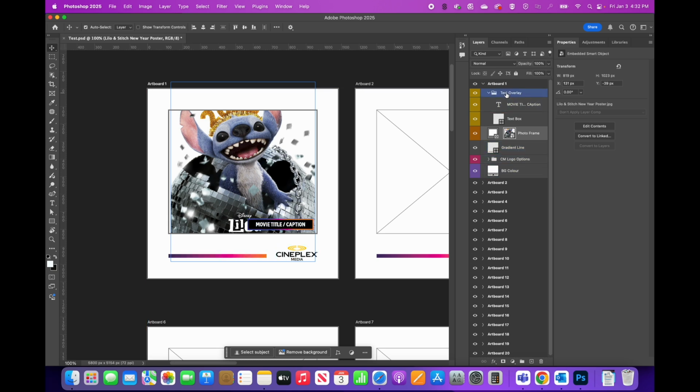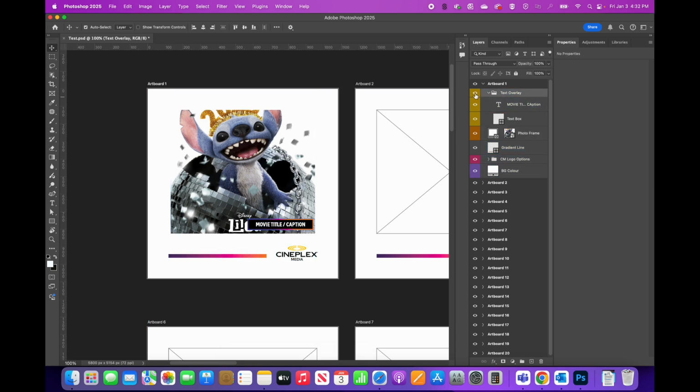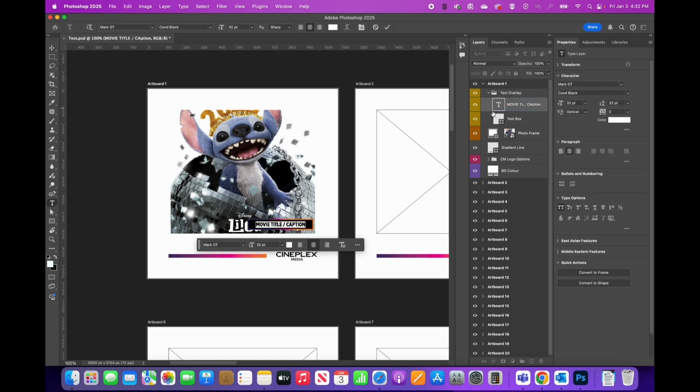Let's look at our text. So with our text overlay, we can toggle this eyeball here to remove it entirely if we'd like, depending on the use case. And we can change the title or caption by finding the layer with the T on it on our specific artboard, and we're going to double click the T. You'll see that's highlighted my text. And I'm just going to change that to line stitch. And then to commit my text changes, I'm going to use this checkbox at the top. So checking that to commit my text changes.